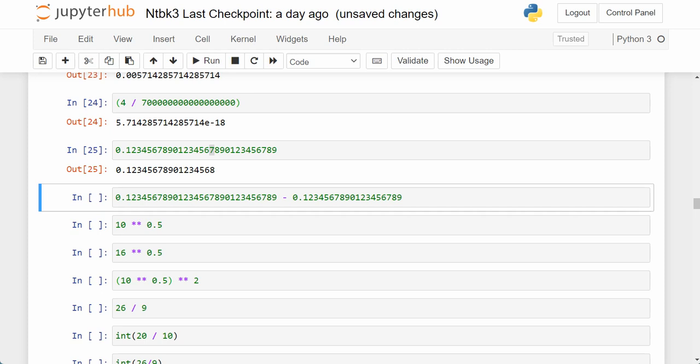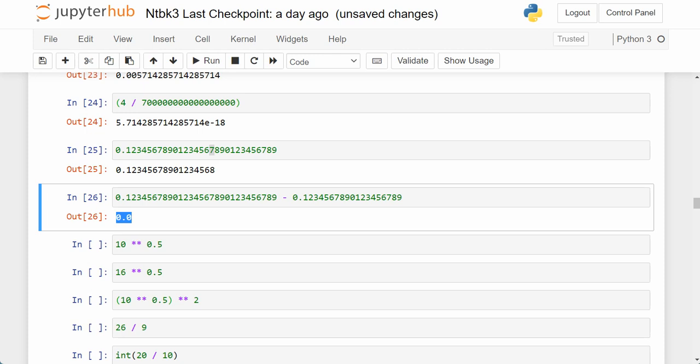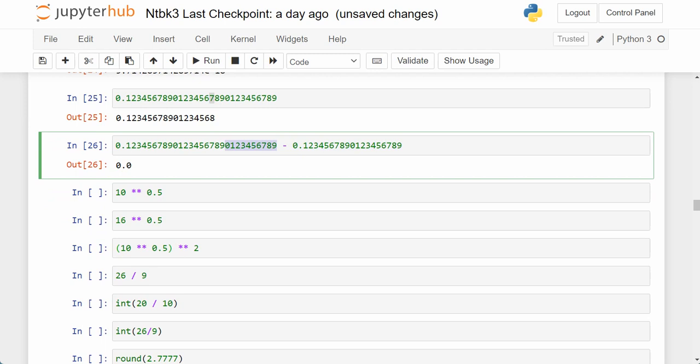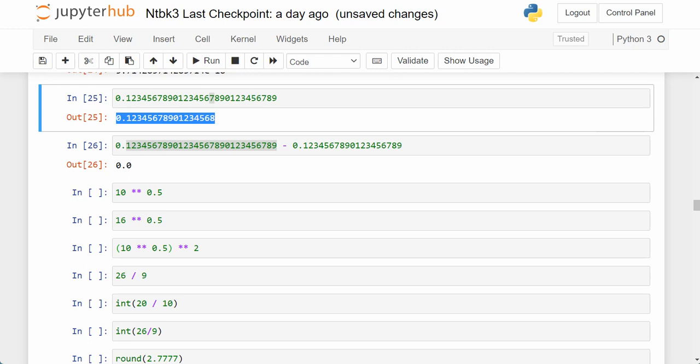If you execute this cell, it says the answer is 0. Now, don't go through there too much, but basically the first number has an extra 0, 1, 2, 3, 4, 5, 6, 7, 8, 9. And so what's happening here? Well, even though these numbers look like they have a lot of digits, the computer can only store this many digits. And it can store the same number of digits for both numbers. This one's just slightly longer, this one's a lot longer. So it thinks they're the same number.